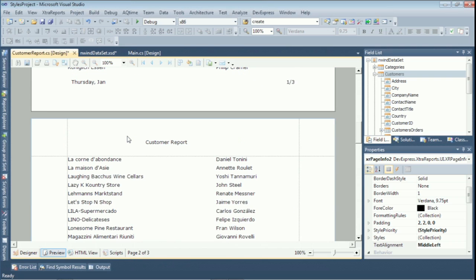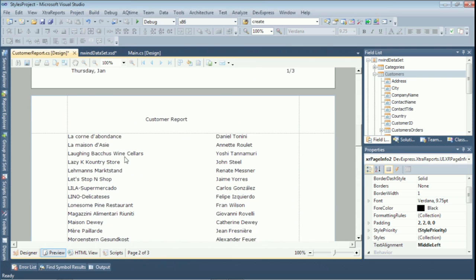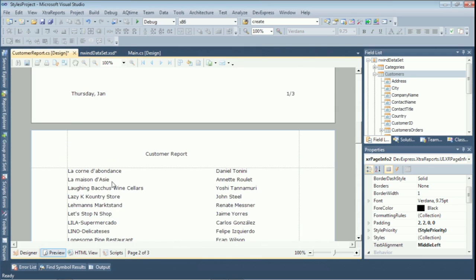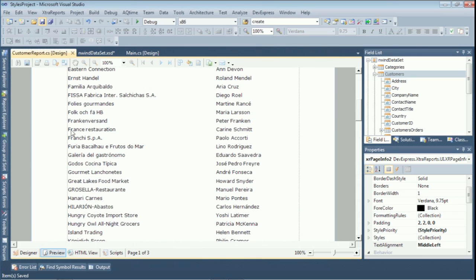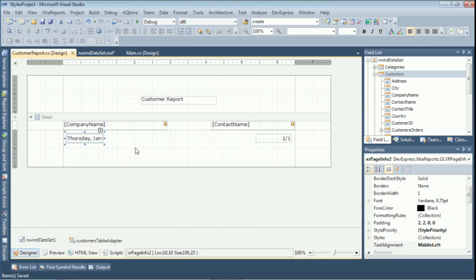Okay, we haven't done very much, but again, the first goal was to show you that you can set the styles on the controls themselves. It's not anything super difficult. In fact, it's pretty simple. I bet you've already used it this way, and I'm betting most of you have already done this and are pretty comfortable with this.